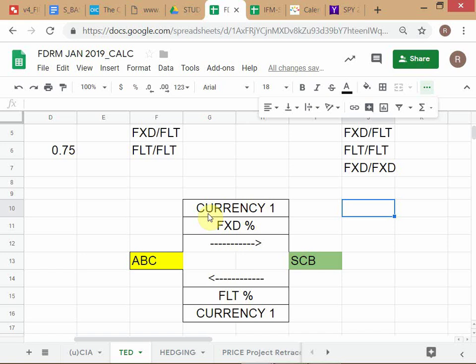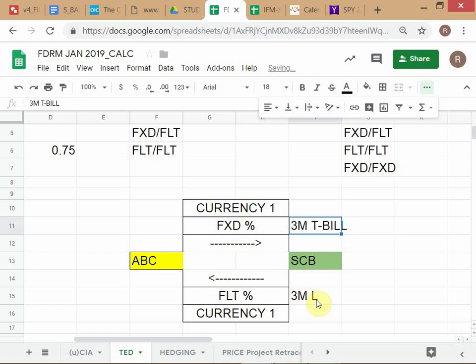Yes. So if ABC is paying SEB 3-month LIBOR, and in return it is getting a 3-month treasury bill, then there should be some basis points also, because the treasury bill is always lower than LIBOR. It will not be flat. I understand what you're saying. If you're saying that SCB has to pay 3-month LIBOR, and I'm not changing this fixed rate here, let it remain fixed, but we are going to assume it as 3-month T-bill, okay?